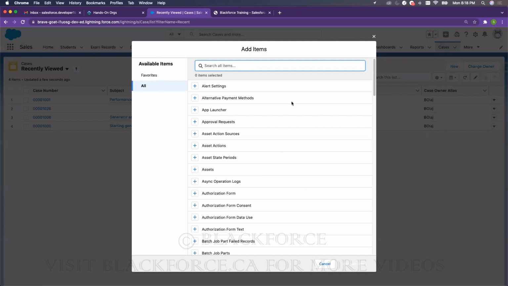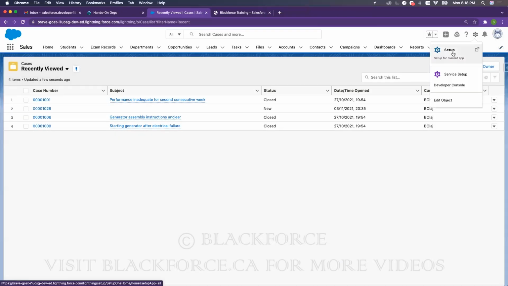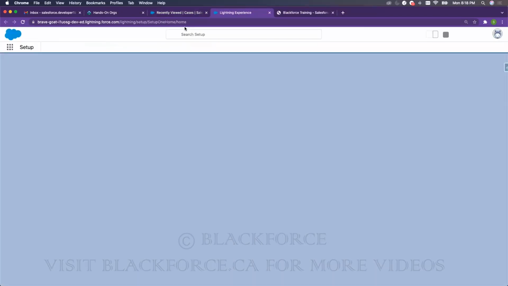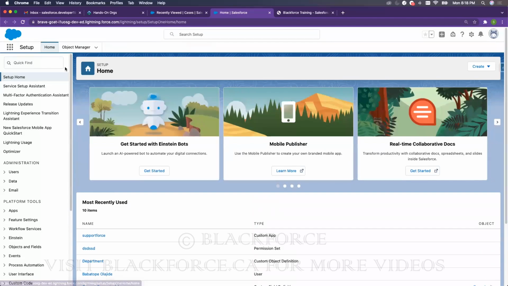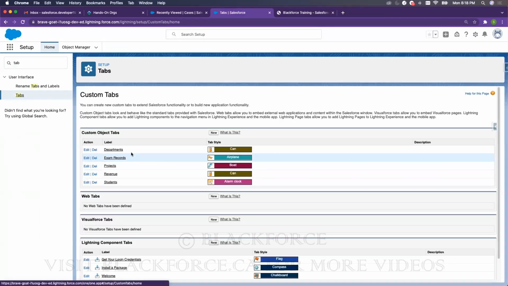That's number 2. If you cannot find it here, then you need to check your profile. Your profile will determine whether case is default on or off. So you can check the tabs first and see what settings you have for the case object. But case is a standard object. So by default, you should have it there, or you should only have set it as off or hidden, okay? So you don't get to see it in the custom objects.